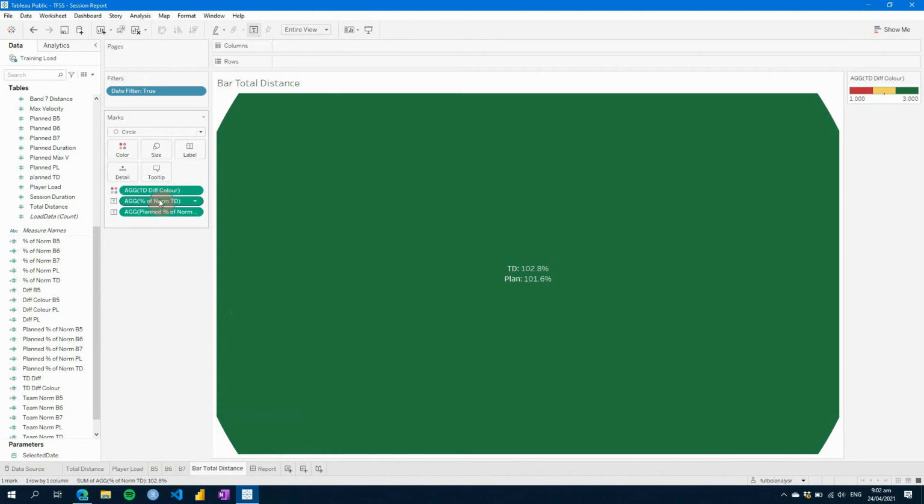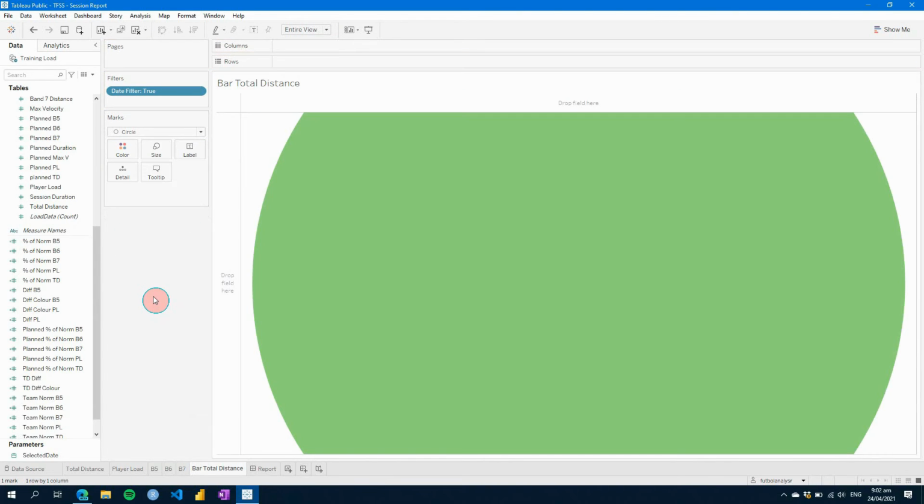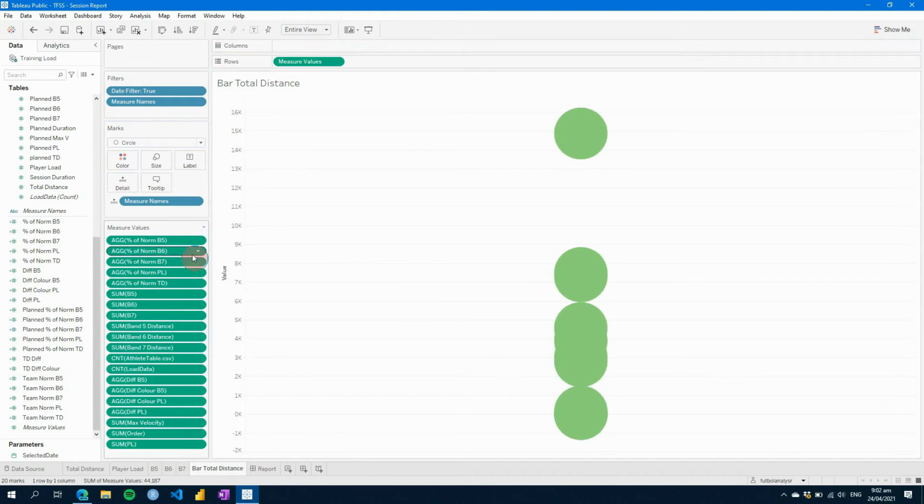Okay. So what I'm going to do here is I'm just going to take this off, and this off. And then the one thing I'm going to do here is a little different. I'm going to add a measure values to our rows here. And I'm going to remove some of these. So let's go those ones. And then I want to keep, let me see here, planned. I want planned to be on there. And let's get rid of these ones.